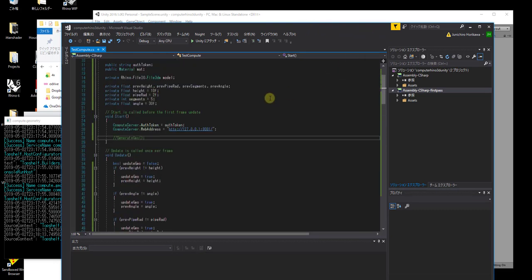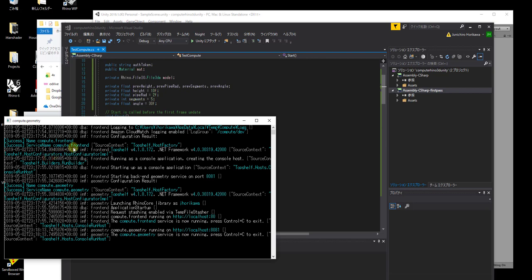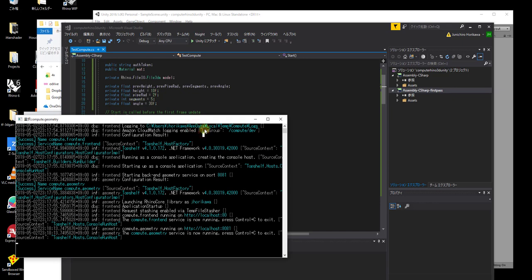Just keep in mind that the compute.rhino service is still a work in progress version from McNeel, and in order to use a local version of compute.rhino3d, you have to have a Rhino 6 license in order to install the Rhino work in progress to use this service. Other than that, it's pretty promising. Yeah. Okay. Thank you.